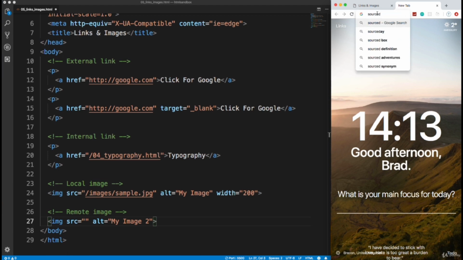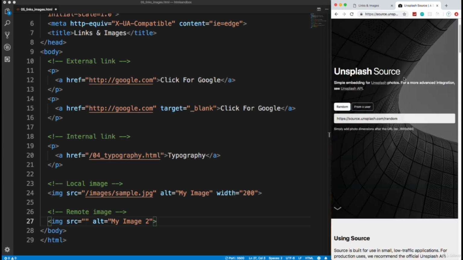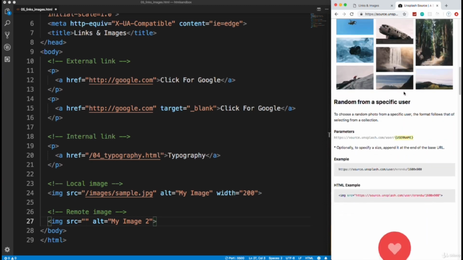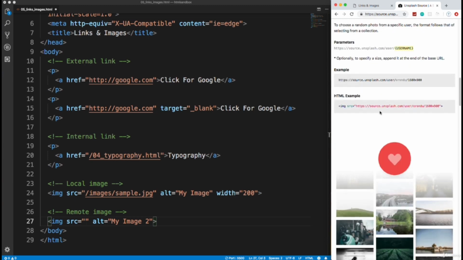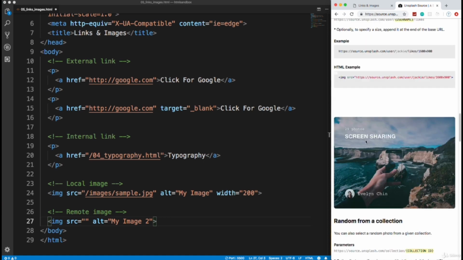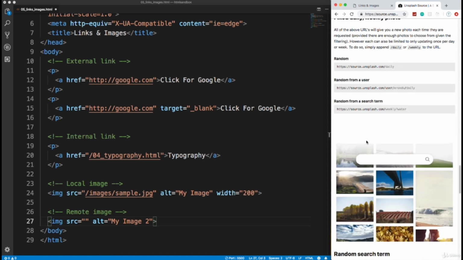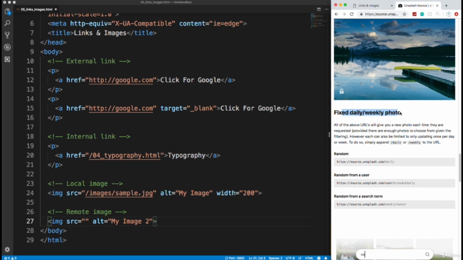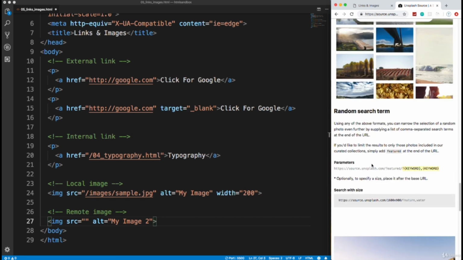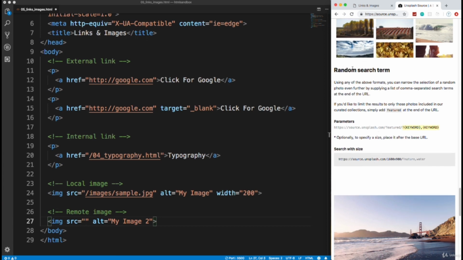If you go to source.unsplash.com, and we go down here, you can get random images from a specific user of the site. What I want though is, let's see, there's a fixed daily, weekly photo, so you could grab any of these URLs. Right here, random search term. So if you want a random image of nature and water, you can just grab this URL and put in nature and water. So let's do that.